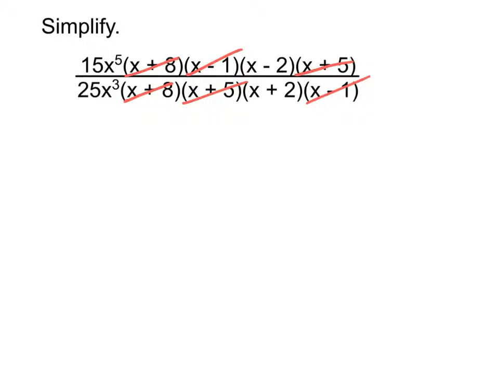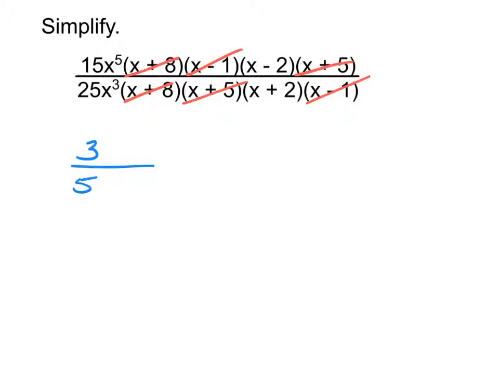But one thing that you notice I kind of skipped over here was this bit. And we can simplify that as well. But this actually goes back to the old skills you used way earlier in the year of just simplifying that kind of a fraction. So like 15 over 25, what can I divide both of those by? 5. And so that's all we're going to do with the 15 and the 25, is divide both by 5. So that's going to give me a 3 and a 5.